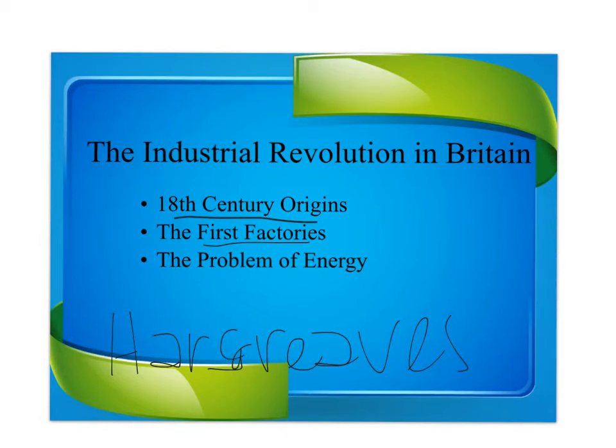That's a G. James Hargreaves invented this simple hand-powered cotton spinning jenny around 1765, and it was almost invented around the same time that Richard Arkwright developed another kind of spinning machine called the water frame, and I'll put his name here as well. Both important textile inventors, James Hargreaves and Richard Arkwright. Again, Hargreaves invented the spinning jenny, and Richard Arkwright developed the water frame. And so by 1790, these new machines were producing about 10 times as much cotton yarn as had been made in 1770.